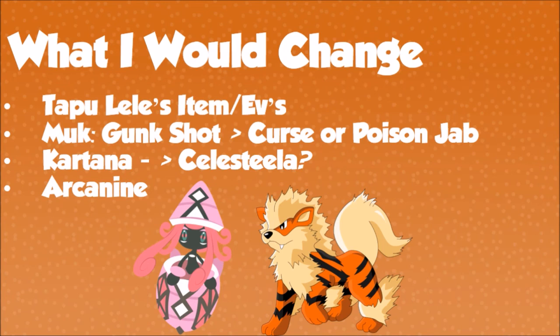Another thing I considered changing was Kartana over Celesteela, because honestly, the things that Kartana could have dealt with, Celesteela probably could have dealt with just as well. I also really wanted something this entire tournament to be able to Earthquake next to, and my only solution for that was Protecting, and also Tectonic Rage. But when I used Inferno Overdrive, Tectonic Rage was not an option, so having something to Earthquake next to would have been really nice for this team, and I might consider changing to Celesteela. But if I pick Celesteela, then I would bring it more often, and I didn't really want to bring Celesteela.